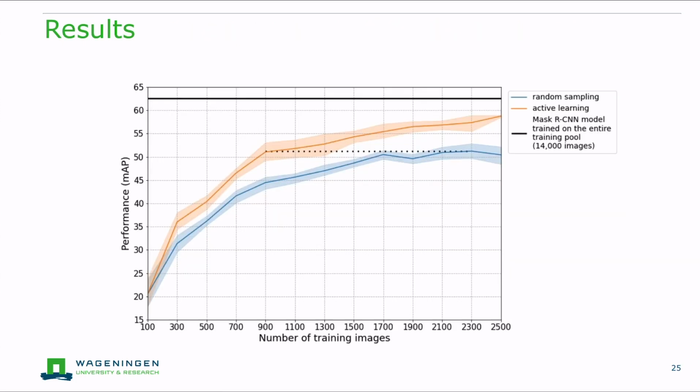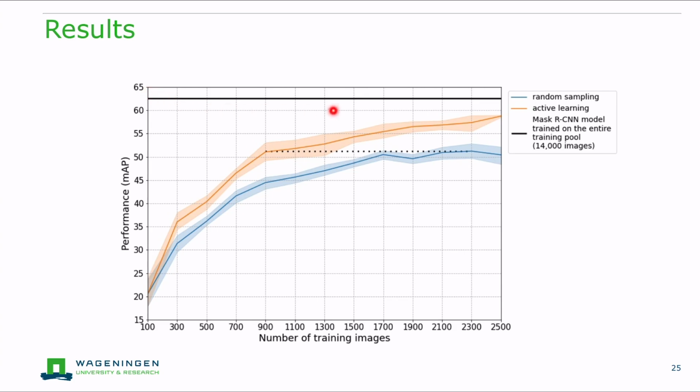And what you see here is a comparison of using a random sampling strategy, where we increase the number of training samples step by step in steps of 200. And you see that also when we randomly select new data, we are improving the performance. And that makes sense. But if you use the active learning method, you see that the increase in performance is much steeper. So we actually really select images that are helpful for the network to train and to capture the variation in our data set.